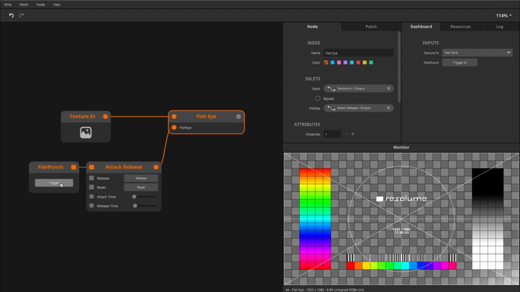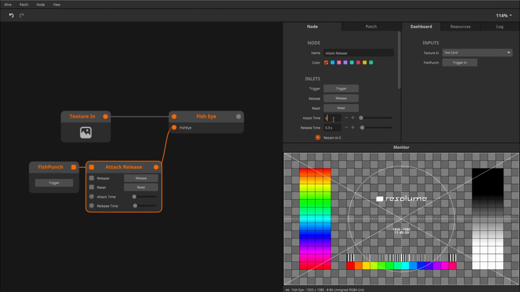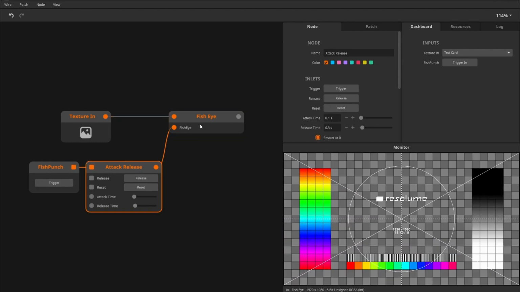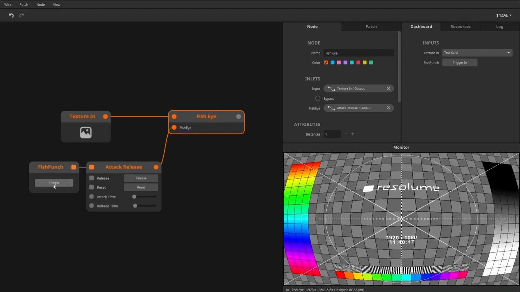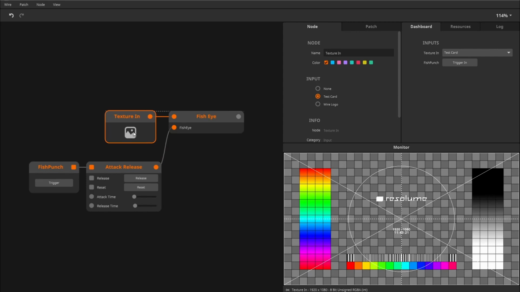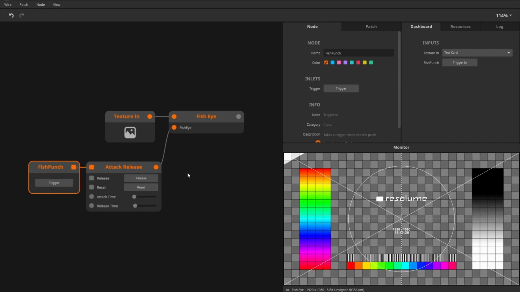Now let's see, can I tap along with that? Yeah, maybe the attack time really at 0. Does that look better? I think it looks better if there's a small, yeah, that looks more bouncy. It's also something you could easily animate in Arena as well. All right, that is the first bit.